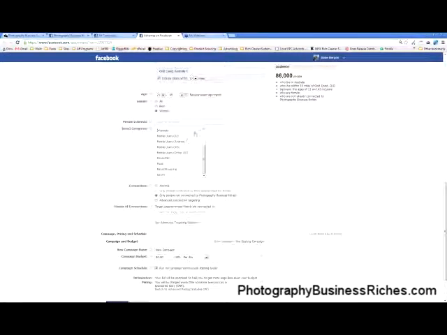Now we're going to go into broad categories. This is where the magic happens. A lot of people will put in the interests up here.